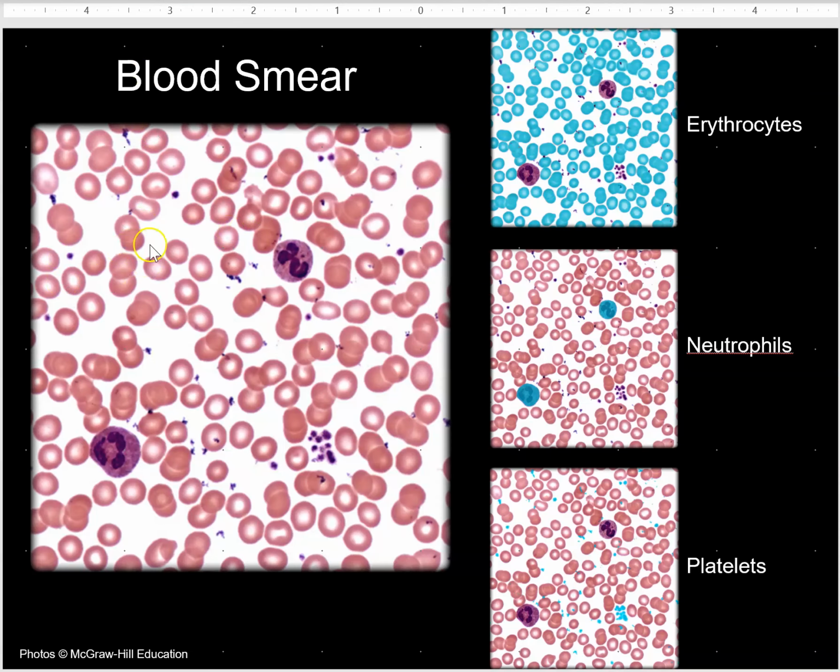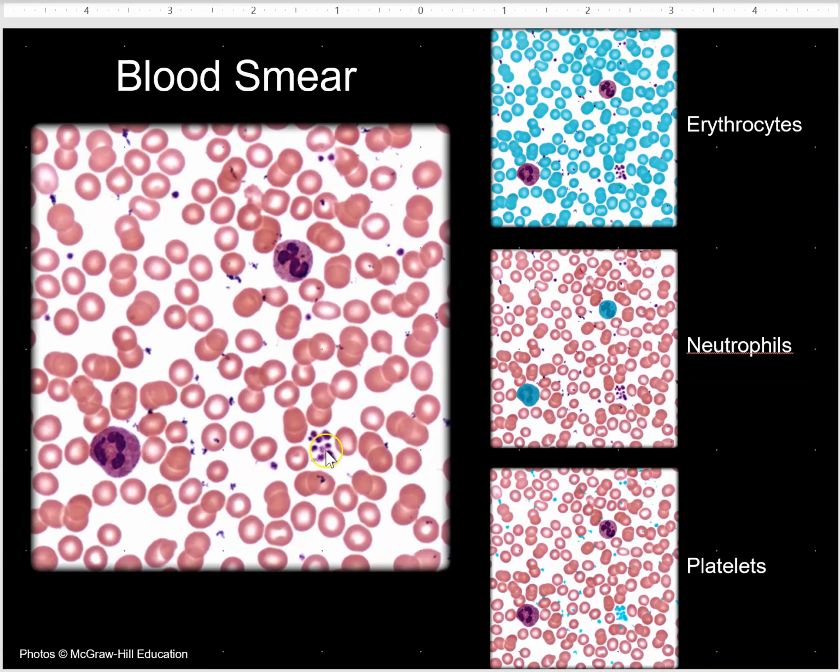So this over here is a picture of a blood smear. So you can see in the majority of the blood smear, you see a lot of red blood cells. So this is an actual blood smear, which gives you a better idea of the components of blood. And right over here, you see the nucleated cells. These are red blood cells. And all these dust-like structures you see floating around elsewhere in the blood are the platelets.